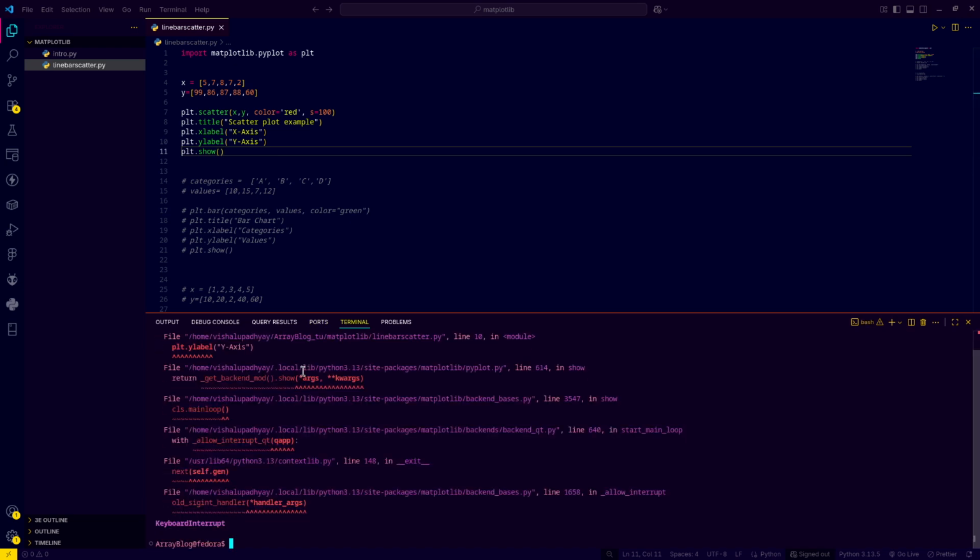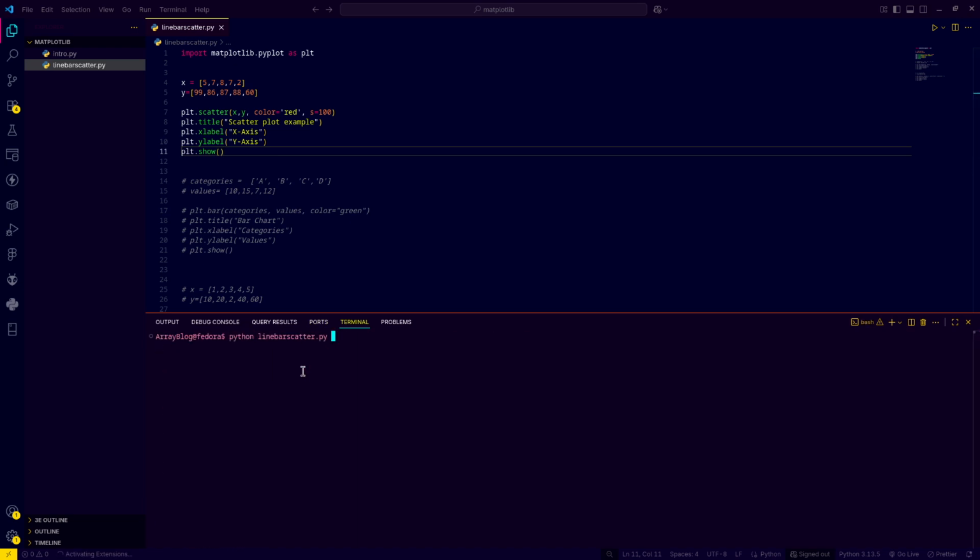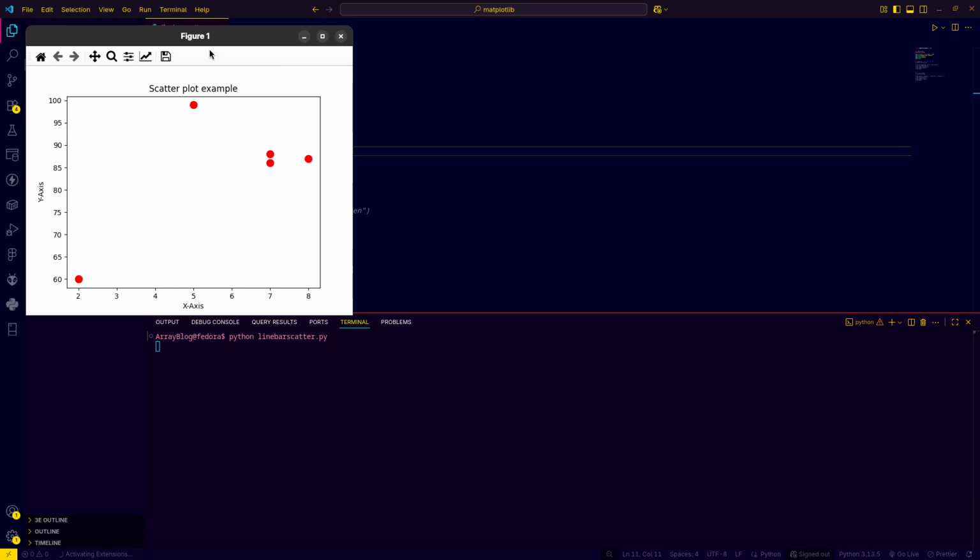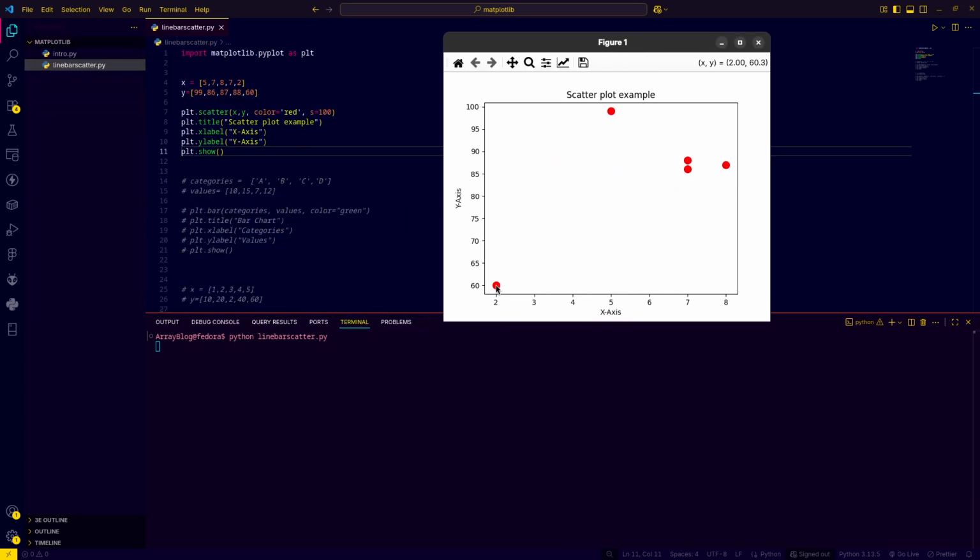So we'll close this, and we'll clear this, and we'll run this. So we can see we got the scatter plot. This is the x axis, and this is the y axis, and this is the title. And the s, basically, is the marker size. We give the radius, that is 100 basically. So if you are confused about s, it basically adjusts the marker size.